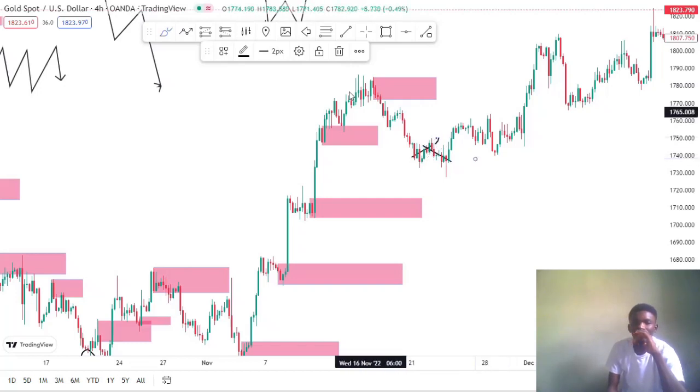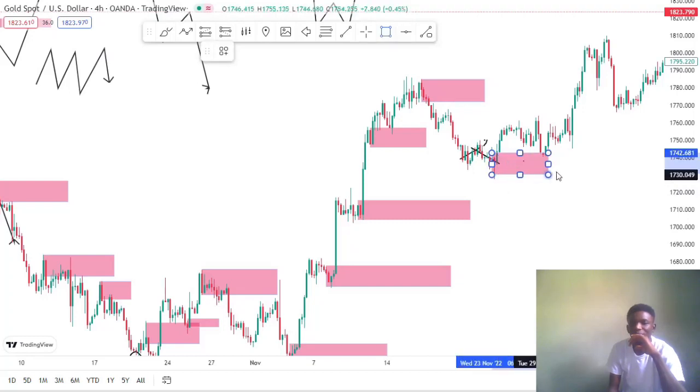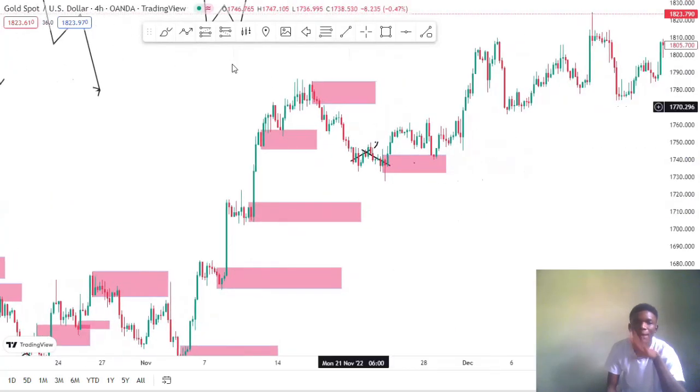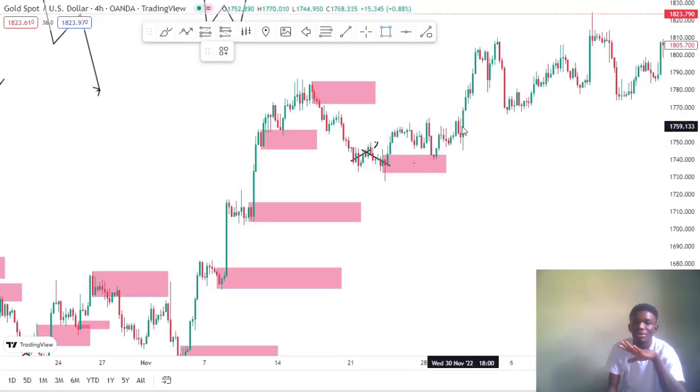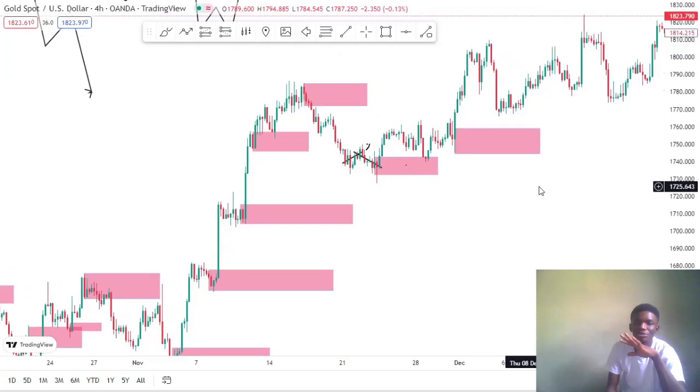Now look at what happened. You now break above that zone. The moment you break above, you take the candle that caused that break. I hope you see how I'm mapping this structure. This is what I want you to do. Go to your chart. We come back, break, then we break above exactly here. So this is the candle that caused the break. Go to your chart, open it up, and start following the structures.